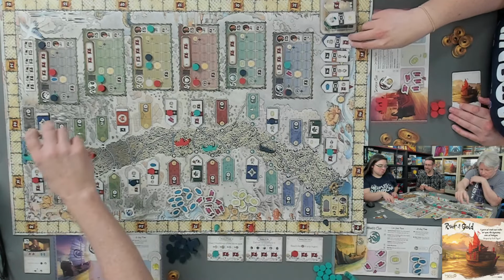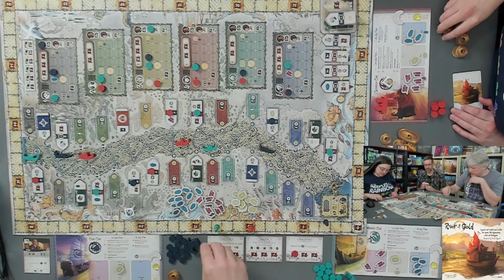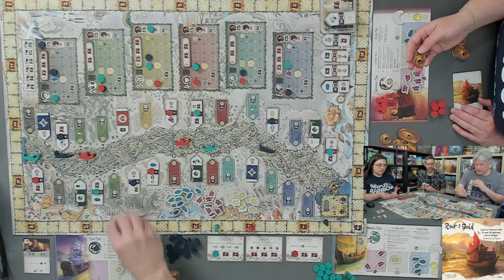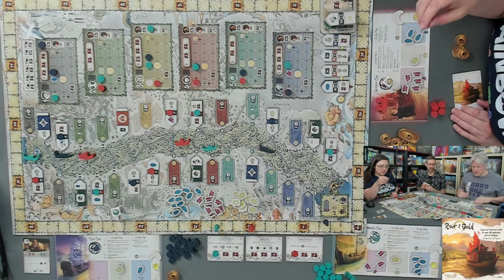Let's see. Sweet. Where is everybody on the track? I think I'm going to go down here. That gives me three. I got tons of money. I get one of these. That gets me that. I'm going to spend six to build in the last spot in yellow.